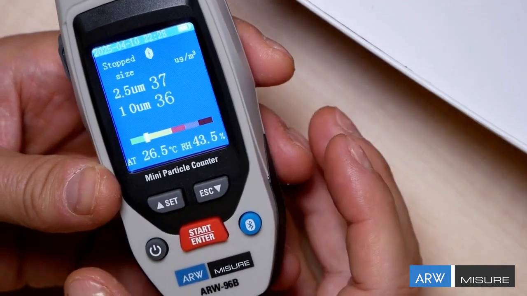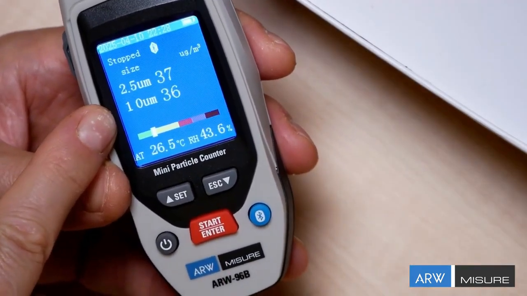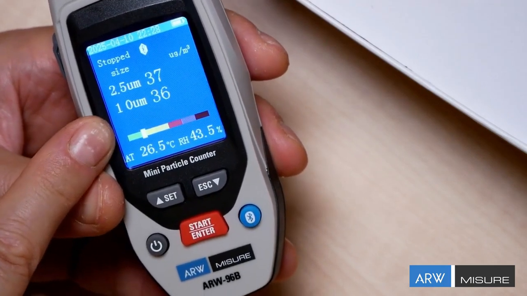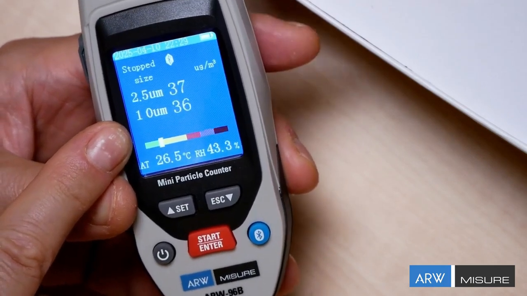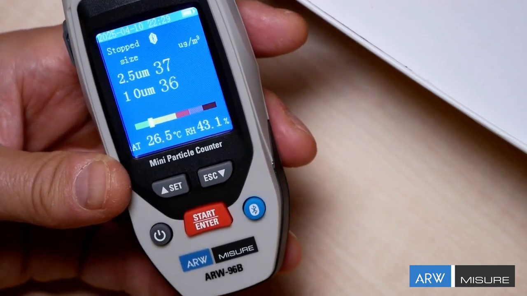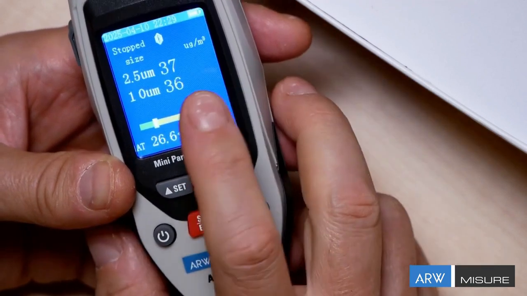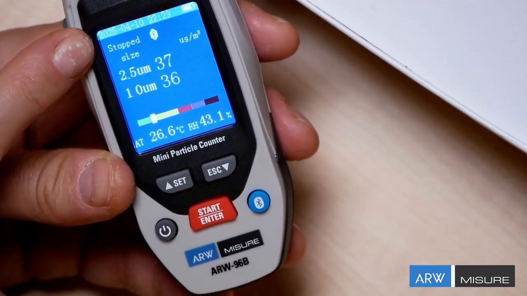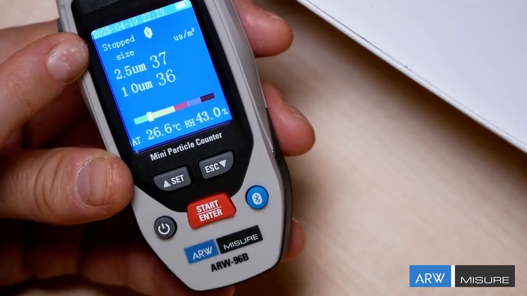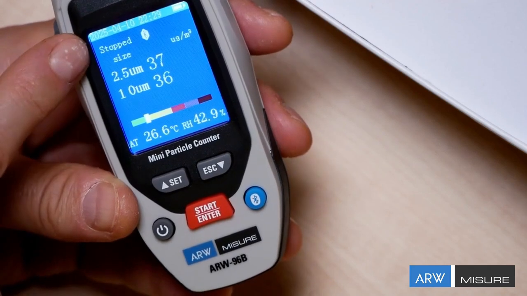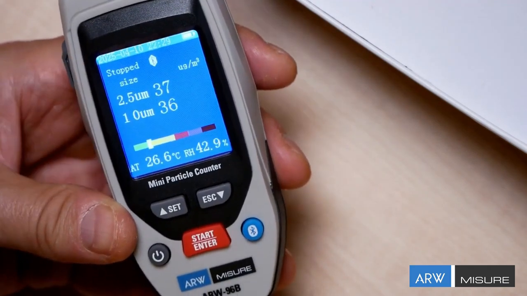let it stabilize. Another piece of information, we have the parameters PM 2.5 and PM 10, which are, let's say, the two most widely recognized mass levels. PM 2.5 and PM 10 are displayed in micrograms per cubic meter. Then, at the top, we have the battery level and the date and time display. Right now, of course, they are not set correctly.